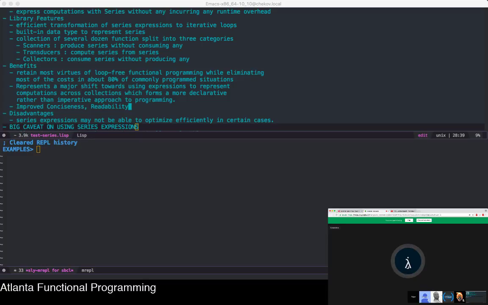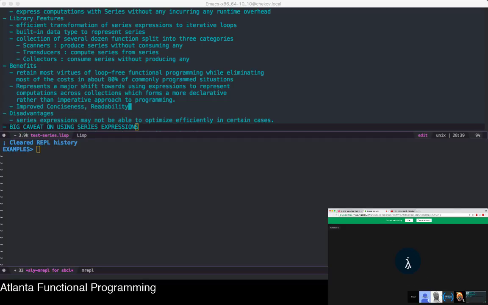And so when series isn't able to optimize something into an efficient loop, it's basically doing the same kind of thing that Clojure does with lazy sequences, and the overhead there is pretty minimal anyway. So I wouldn't expect it to become a serious issue, and it certainly isn't a serious issue if you're doing the same kinds of things you would be using Clojure's lazy sequence libraries for.